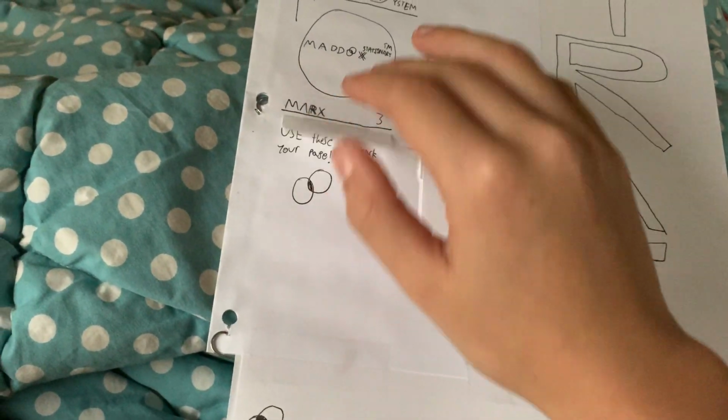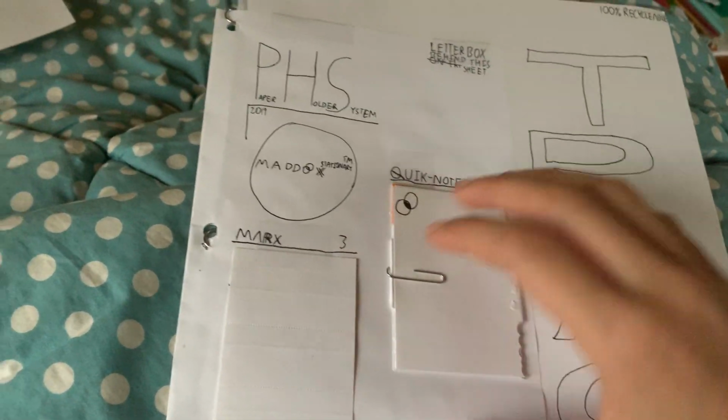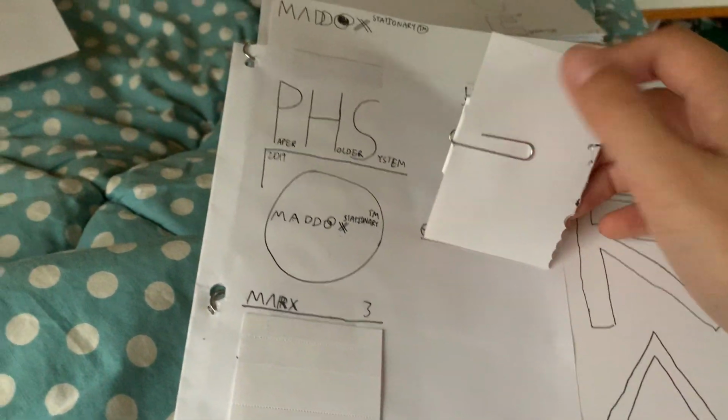So these are marks. Use these to mark your page. I have no idea what that means. Then quick notes for you. As you can see, it's dotted, so you can rip these off and write on them and stuff. There are 3 marks and 4 quick notes. Oh, no description. All right, so this is what the quick notes are.